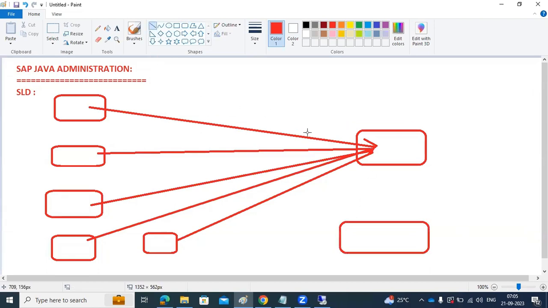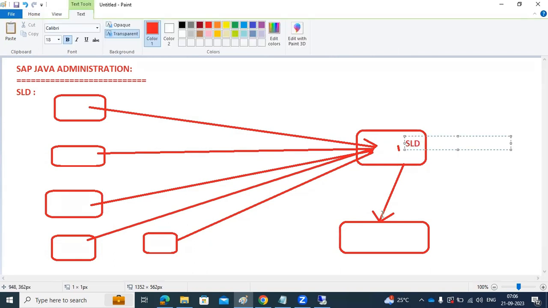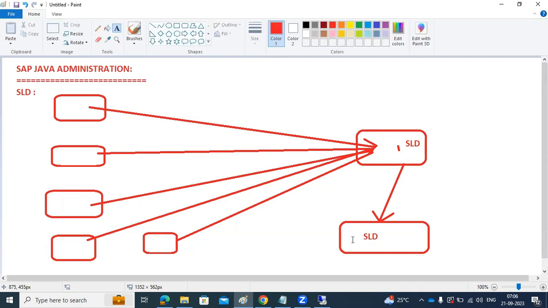SLD also requires the Java systems here. We can forward the SLD data, meaning whatever systems are there, it will send the data from one SLD to another SLD. However you want to define the landscape in your organization, you can define it here. That is possible: pushing the data from one SLD to another SLD by creating an SLD bridge.